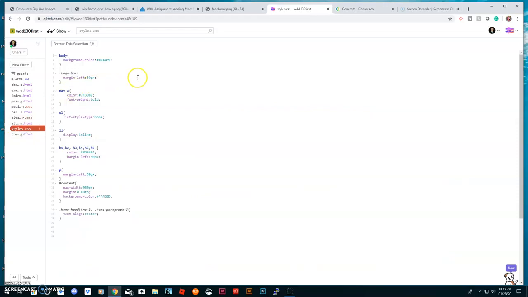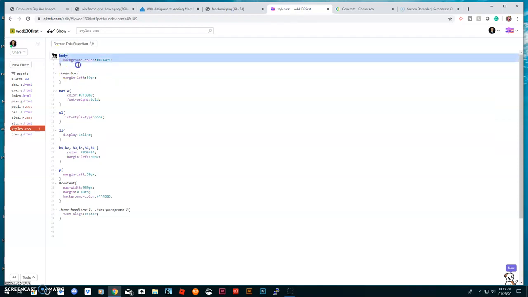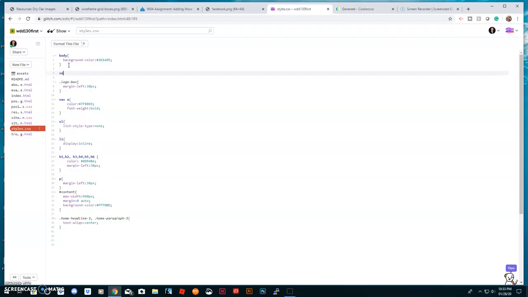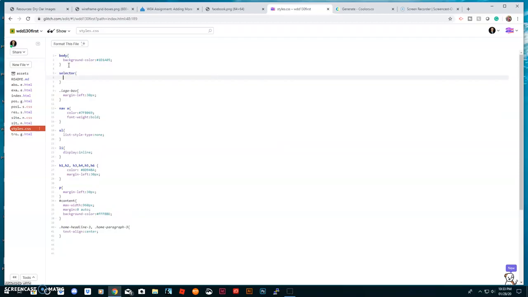If we come to my styles.css, check it out. We're at the 9-minute mark. This is my demonstration of the CSS that I've done. You'll notice I've applied a background color to what? To my body. And so in CSS, this is the syntax you have to understand. You have to identify a selector you'd like to target. And then once you have a selector established, you have to identify a property you'd like to change, like color for type.